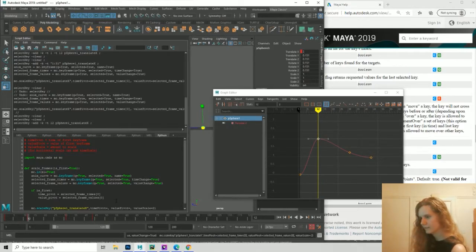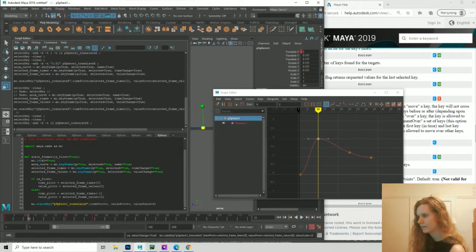And if it's not first, then it will be last. So we can again get the time pivot and the value pivot from the last one of the times and the last one of the values. And then we can use these variables here. Okay, so now this is getting kind of lengthy.